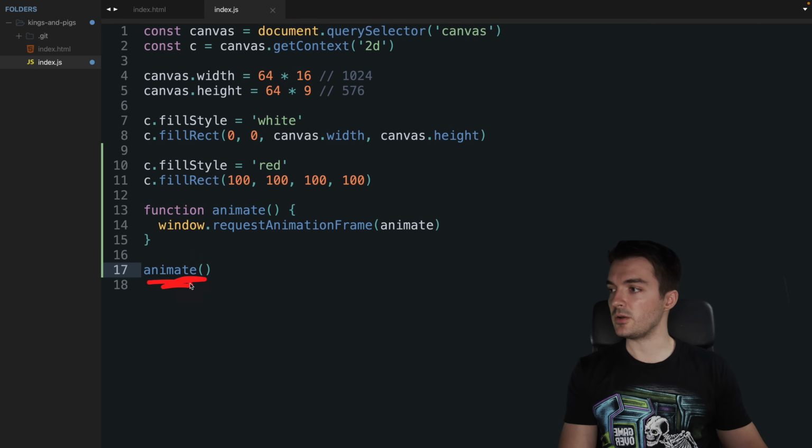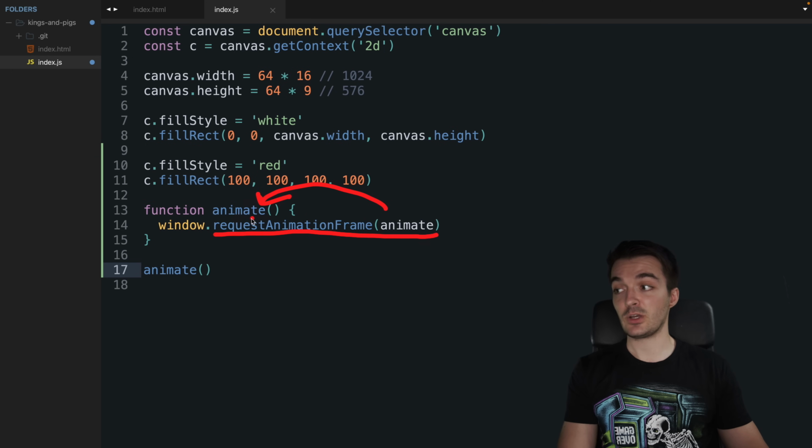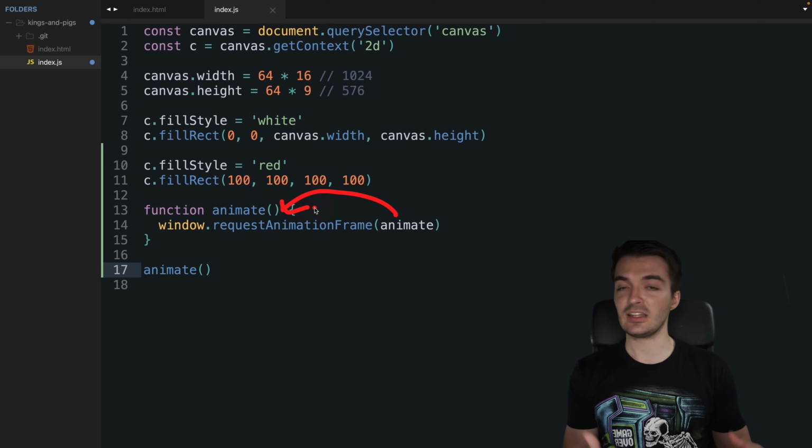We're calling animate down here, which in return calls all of our code within animate. That is simple enough. What code are we calling within animate? requestAnimationFrame, which takes an animate function. So we're calling this line right here, and once we call it, we're going back to the very beginning, saying we want to call animate again. If we call animate again, well, what do we call? requestAnimationFrame with animate. Therefore, we go back to the beginning, and this is just going to keep running unless we tell it to stop.